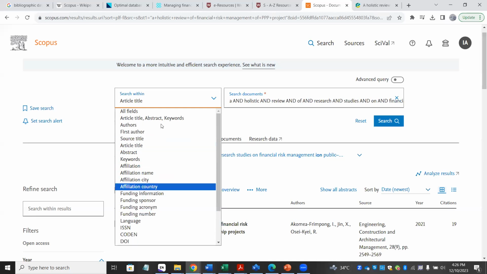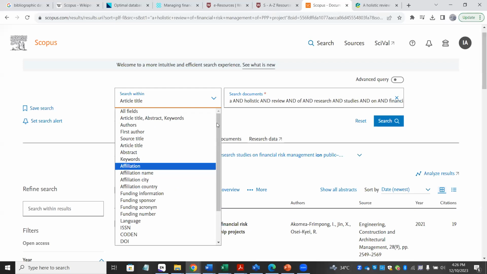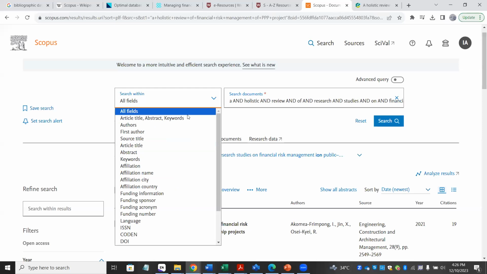But all these options are for when you are trying to look for a specific or particular article or a few articles. When you are looking for a bunch of articles, a lot of articles, then I'll ask you to go for all fields, or go for article title, abstract, and keywords.